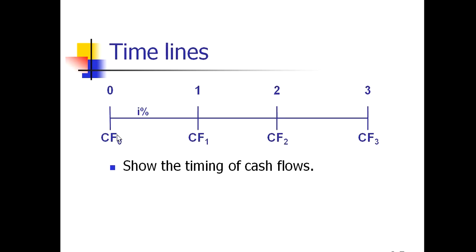Here we can see the timeline, which is considered an important technique to illustrate the term time value of money. Here we can see 0, which is time 0, which is today in other words, and here the cash flow 0, actually it's the cash outflow if we are going to compute future value. And the I is the rate of interest. Here the first year, the cash flow to be received after 1 year, and here the cash flow to be received after 2 years, and eventually the cash flow to be received in the third year or the last year.